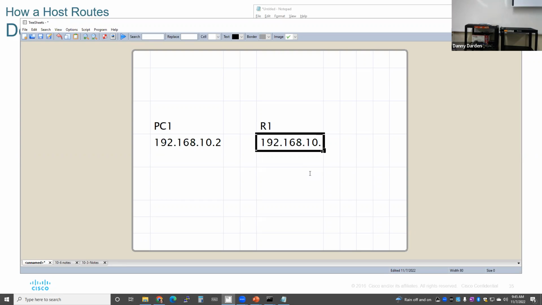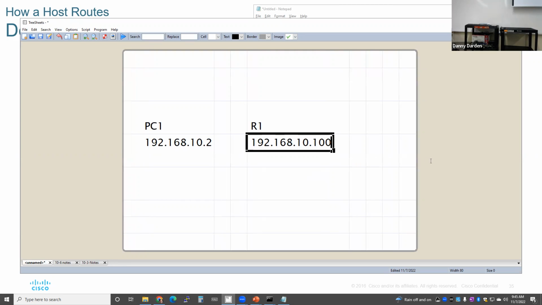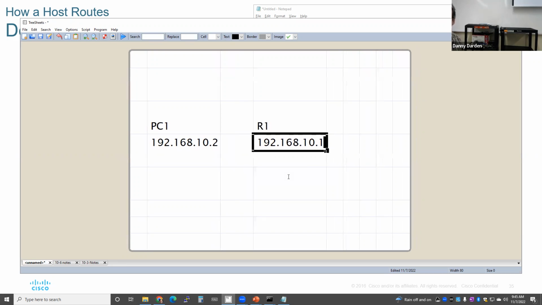But I could number this thing any number I want to. I can make it 100 if I want. It just has to be a host address on the network. Convention tells me to go ahead and make it 1. Make it easy. I want to do things easy, because it's usually the first device on that subnet.